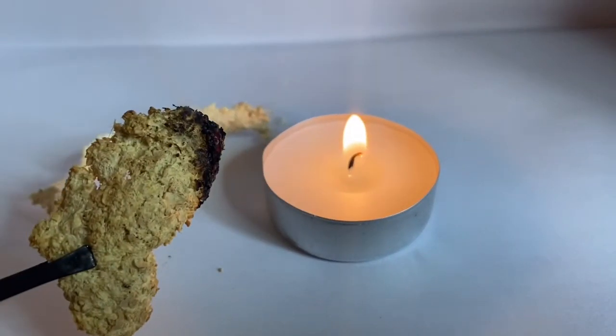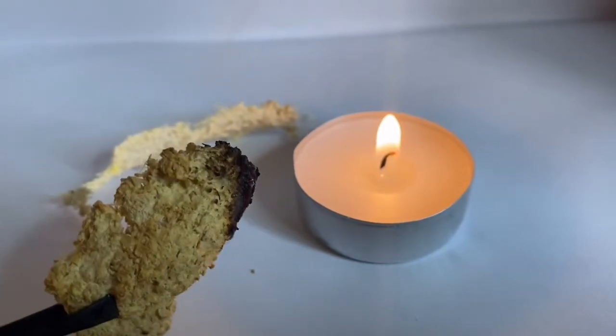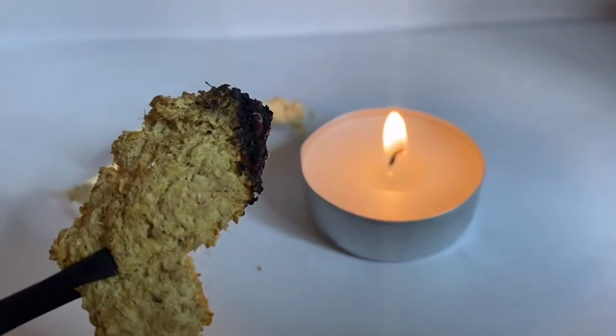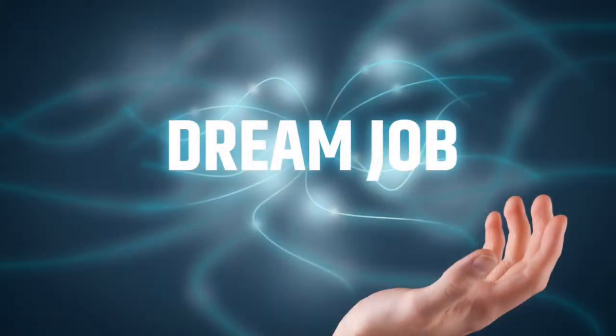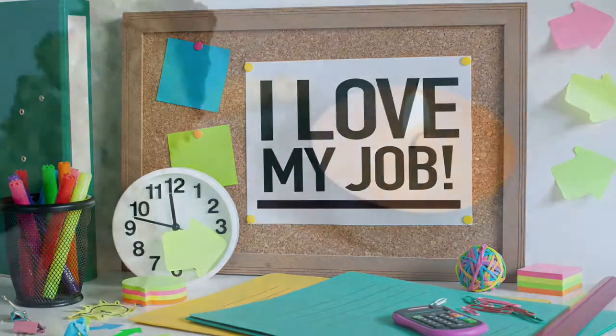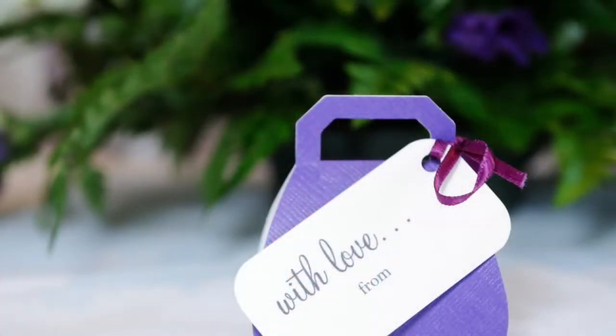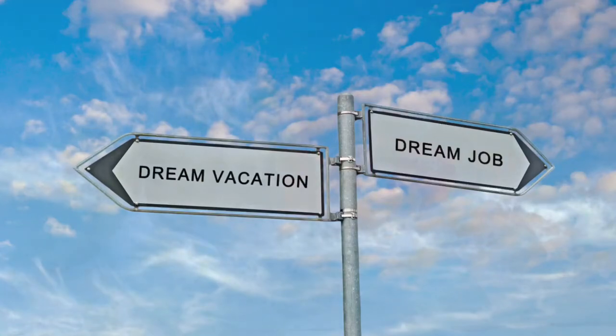I burned this a couple of days ago and I burned it this morning, and my daughter walked downstairs and said it just feels so light and smells so clean. I told her I was manifesting my dream job. I've used this to manifest my dream job, to manifest money, to manifest health, to manifest good people in your life, to manifest special favors — with lots of love I use this to manifest anything I desire.